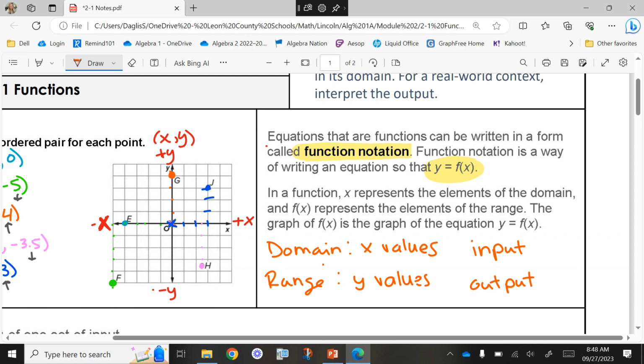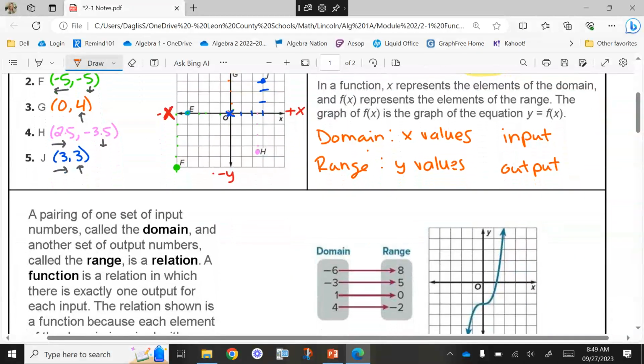We good? Ready to talk about what makes a function? Are we okay with this vocabulary? We have it written down so we can go back to it if we need to. Okay. Finley, you got it? Okay.